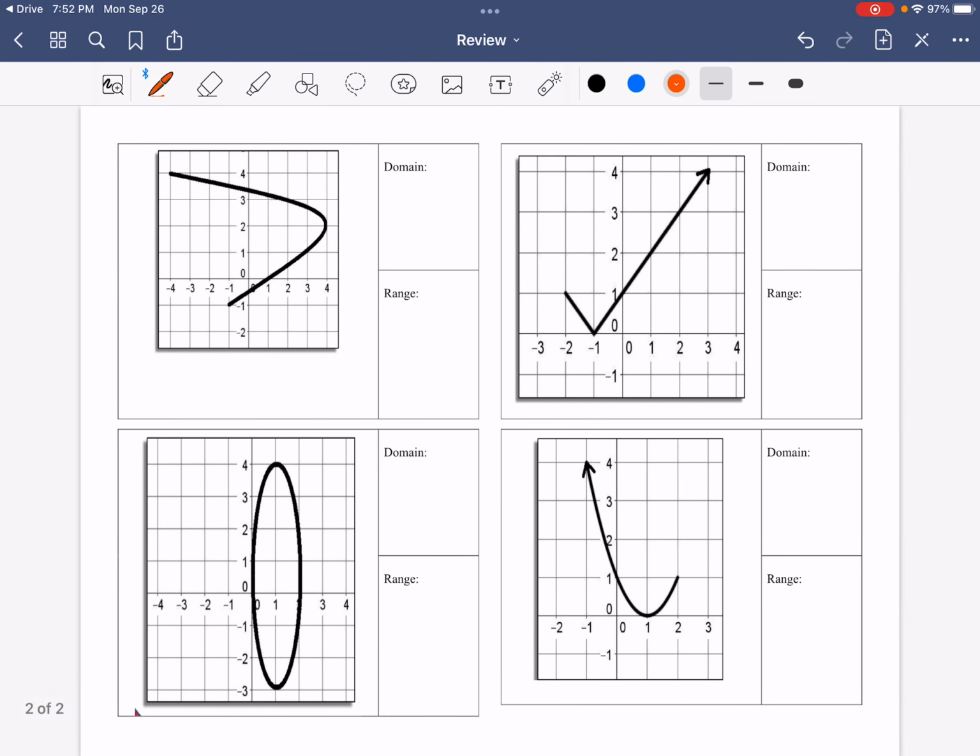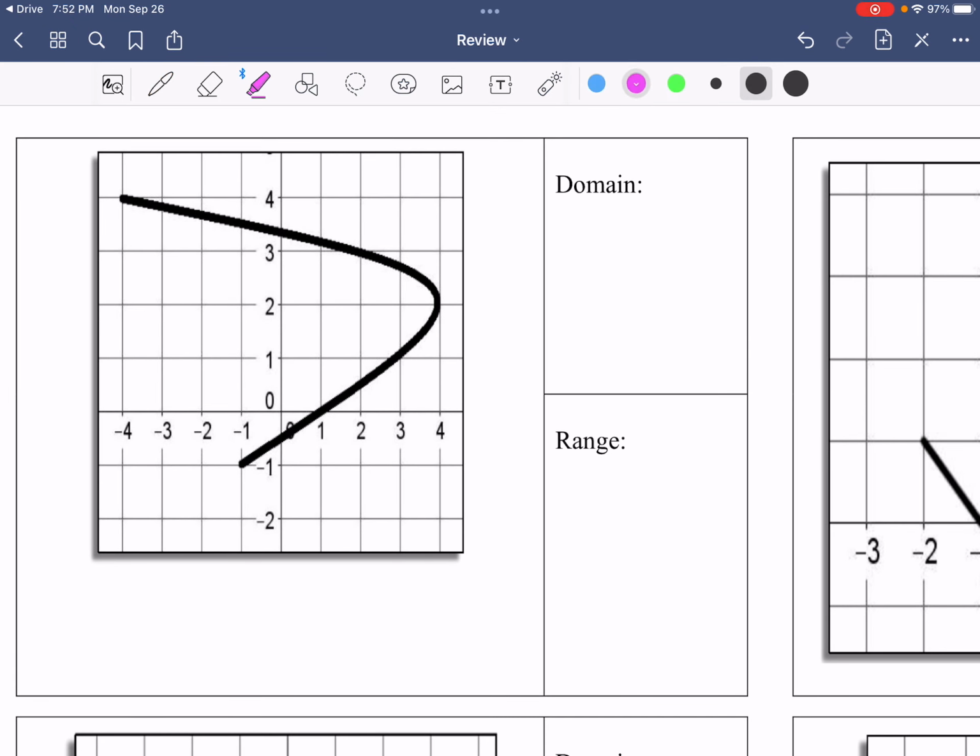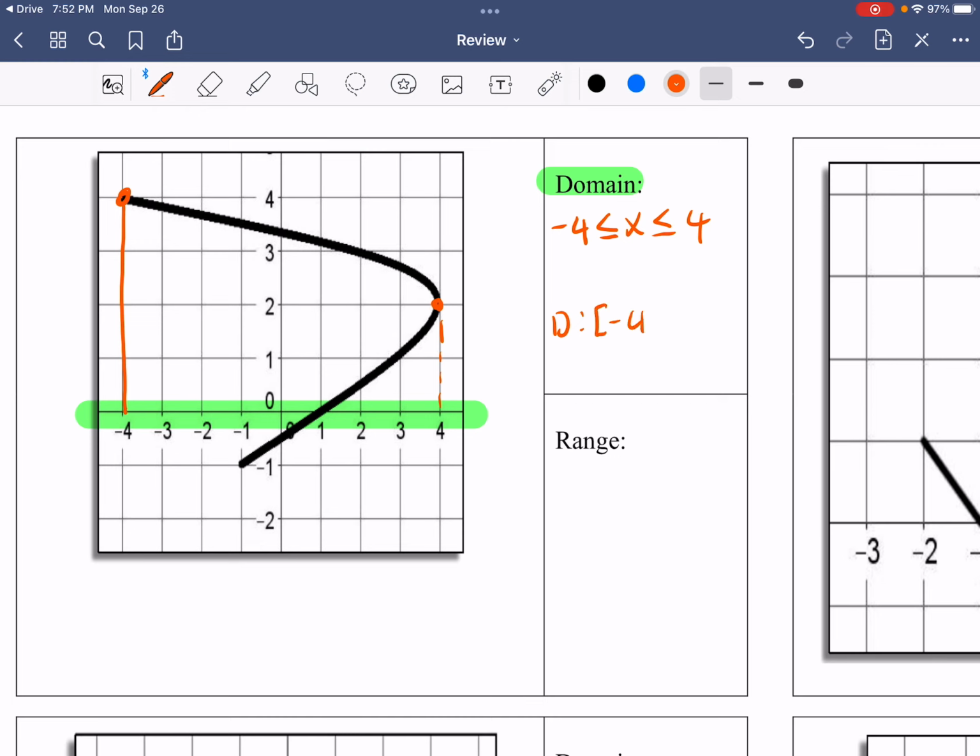Let's go to the next page. It's very easy here as well. Again, you want to find the domain. Domain is the x value here. We start from the left. So do we start from here or here? Obviously, we should start from here because that one is more on the left compared to this one, right? So we start from here, which is negative 4. That is considered closed. Where does it stop on the right? It's not here because it keeps going to the right and it stops here. It stops at 4. It doesn't have an infinity, so it's just negative 4 to 4. It's that easy. And let's talk about the range.